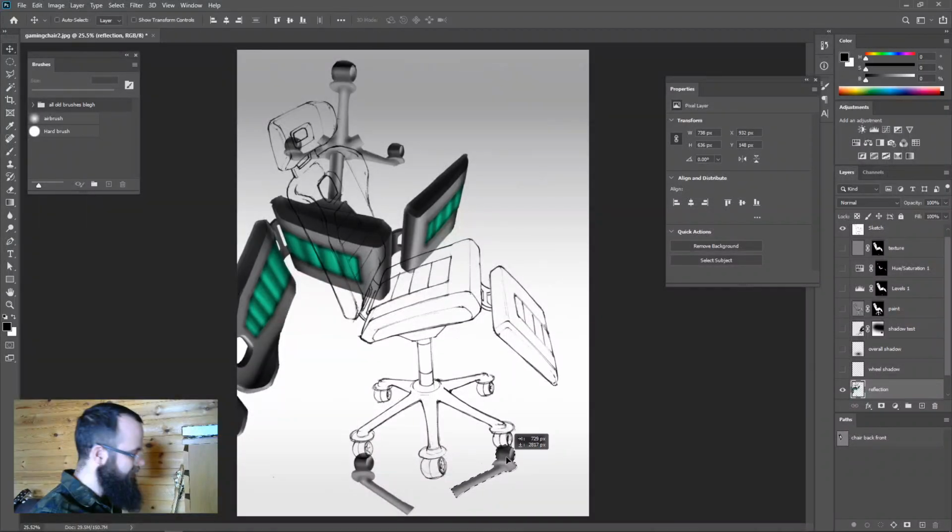If this works, it can look real nice. But it is a bit of a bodge.